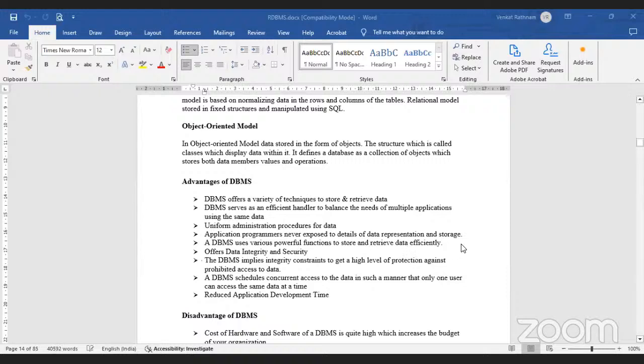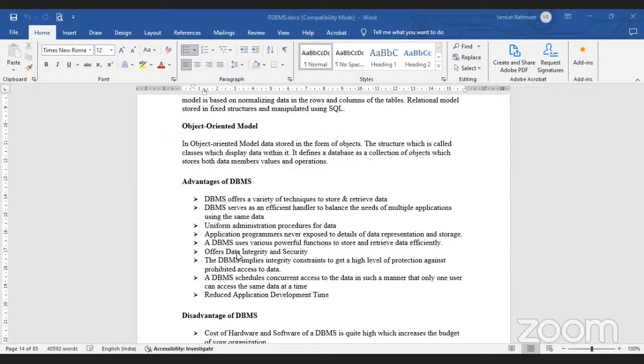Application programmers means anybody using any application. Suppose you are working with any website, then there is no need to know the details of what data is stored or how the data is represented. Simply you can fill the form. Suppose you are filling in a student application form or a registration form, you need not bother about how much is stored or how the data is represented. They ask for your name and phone number, you simply enter and submit the data, and automatically it is stored in their database management system.